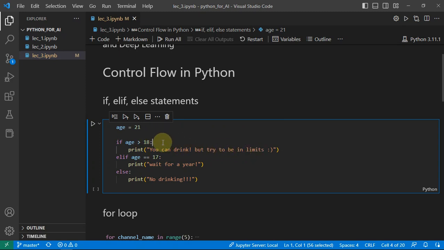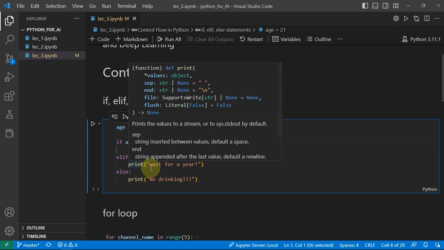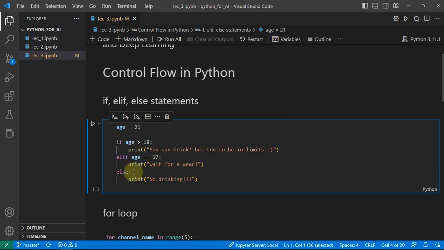If the age is exactly equal to 17, then we will say wait for a year, then you can drink. And then else is anything which is not true for these statements, so that means below 18 years old, we will say no drinking.